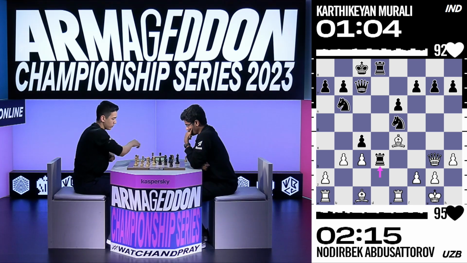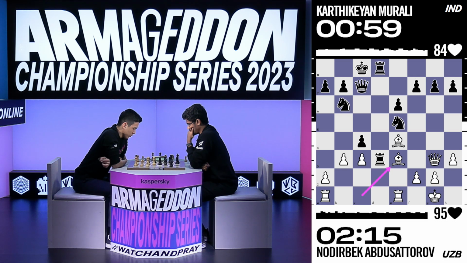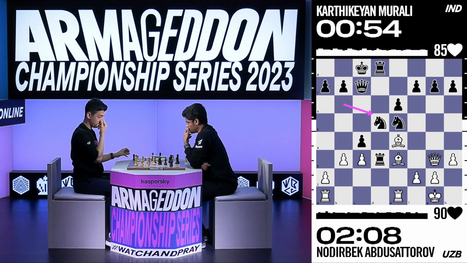Exactly, but I want to do both. He doesn't do either. No, he doesn't. And instead blocks the attack. Also looks good, I have to say, because still there are some questions being asked both to the rook and to the g7 pawn. And Karthikeyan moving the knight. Now, please, take the rook. Get greedy.